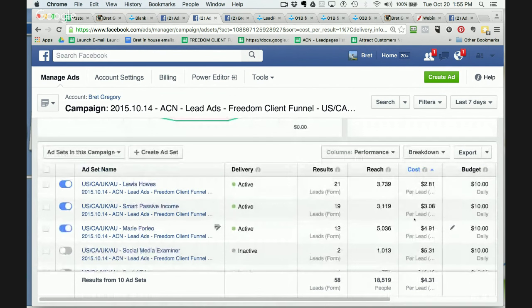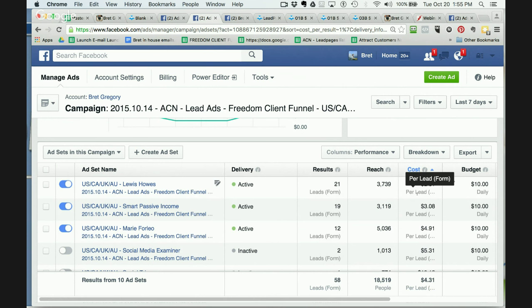Because I never know what audience is going to be the winner, whenever I start a new campaign, I run 10 different audiences at the same time. Each audience has $5 a day. So what does that mean? It means I'm going to spend $50 a day, but I only need to do that for about 48 hours. So essentially my test only costs $100. I'm totally happy to spend $100 to test and find the right audience.